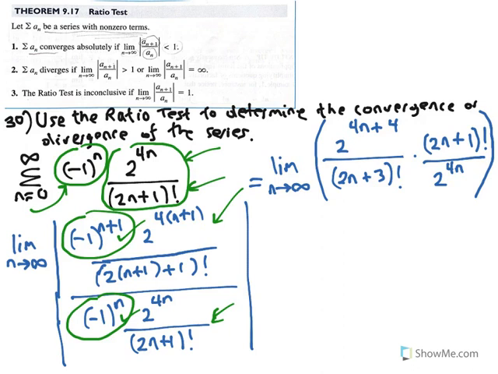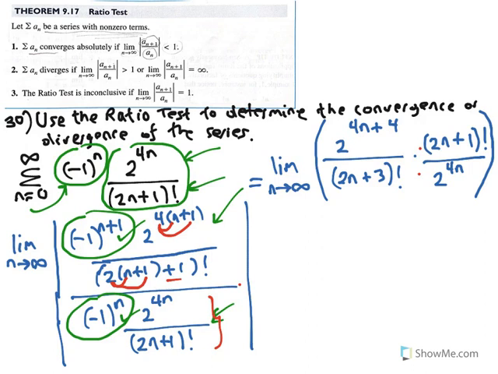And in addition to that, I also went ahead and distributed the 4 to the n plus 1 to get 2 raised to the power of 4n plus 4. And in the denominator here, I distributed the 2 to the n plus 1 to get 2n plus 2 plus 1 would be 2n plus 3 factorial. And how do you divide? You multiply by the reciprocal of the divisor, and that's what I've written here.